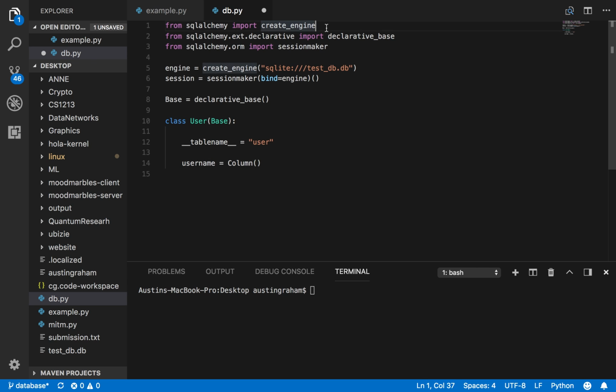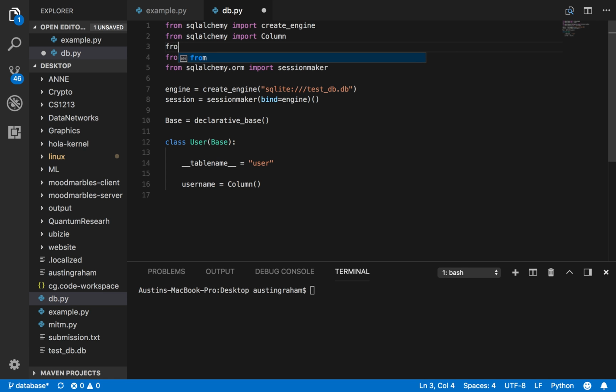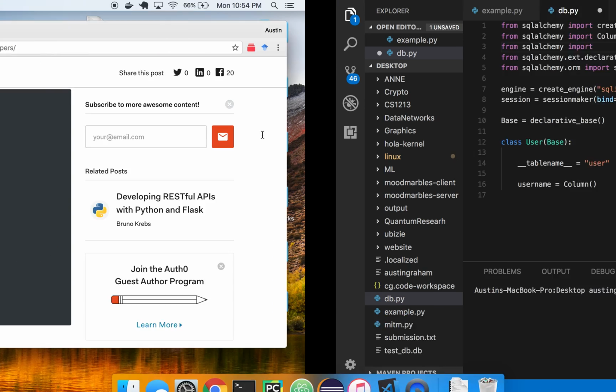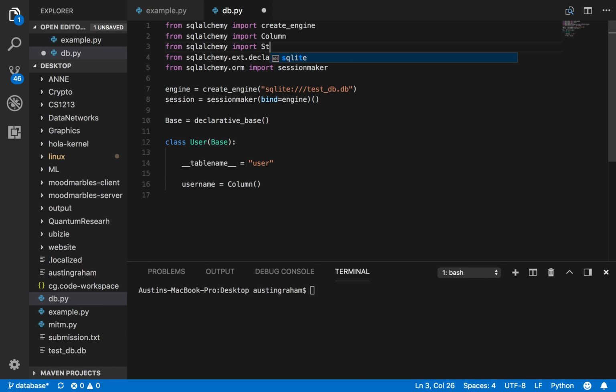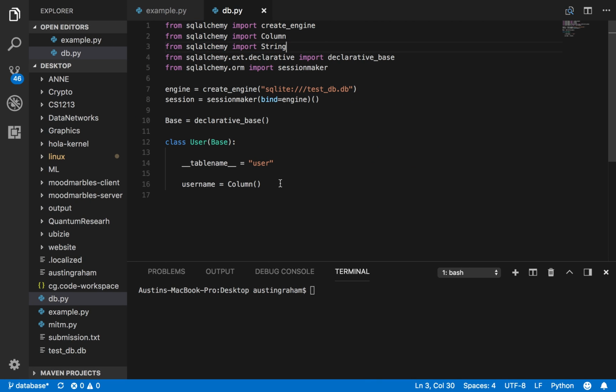But notice I need to actually import that from SQLAlchemy. Now you might notice here they put commas next to these to put it in one line. I put them all in different lines. It is completely up to you how you want to do that. This, I've always been told, is better style. I couldn't tell you exactly why. I guess it looks a little neater, looks more fancy. But either way is perfectly valid for importing stuff.